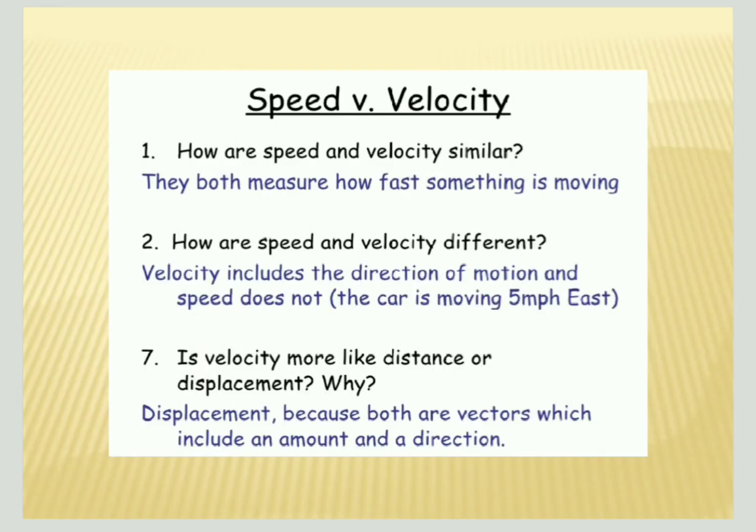Now here are some questions which will clear your doubt about speed versus velocity. So how are speed and velocity similar? They both measure how fast something is moving. Velocity is the rate of change of what? Just now we discussed the rate of change of displacement of a body, that is, how fast or slow a body is changing from one position to another with respect to time, is called what?